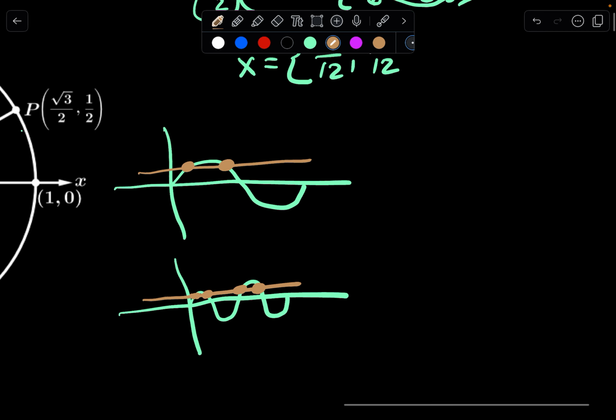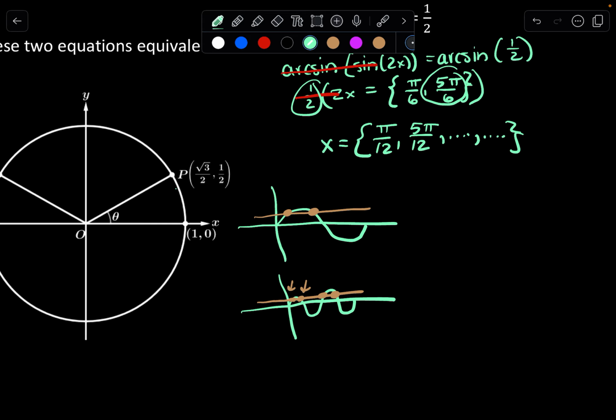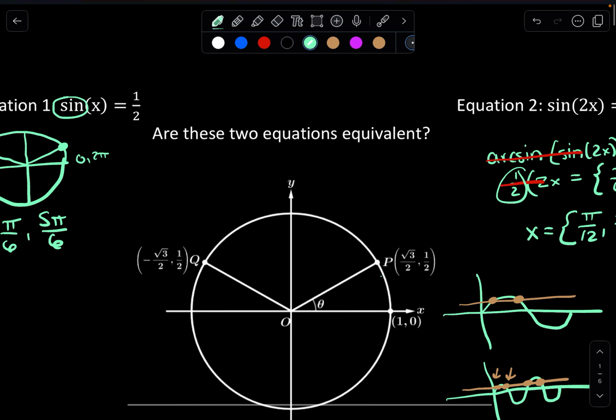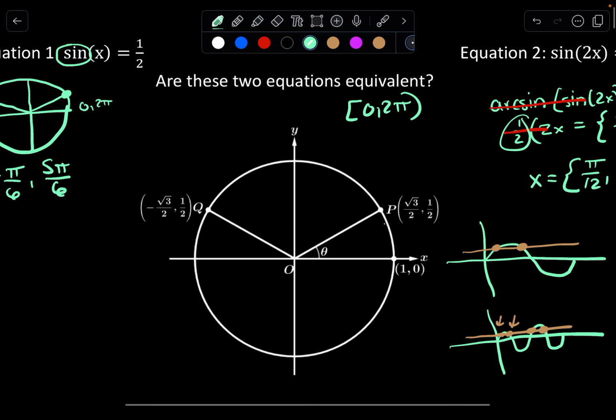Okay, 4 total solutions. And the first two are pi over 12 and then 5 pi over 12. But how do we get the other two? And that's what we're going to talk about in the next couple videos: how do we find those other two solutions? We have to go beyond just using 0 to 2 pi, okay? We're going to have to start exploring an infinite number of options and then choosing the options that fit within our particular domain restriction.